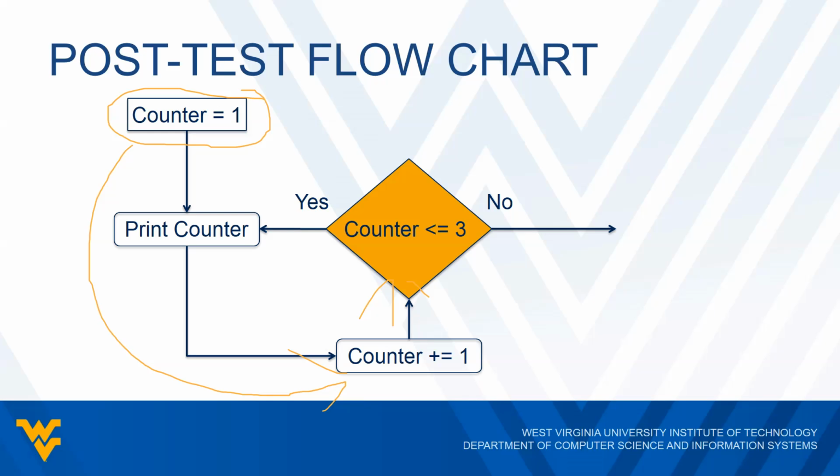We run the statements at least once. Here we run the print counter and increment counter statements once, and then we check the value of counter to see if it's less than or equal to 3. If so, we go back to print our counter and repeat all over again. Finally, when our condition becomes false, we get out. The only difference between this flowchart and what we've seen before is that our initial statement goes right to the yes portion. You can think of it as assuming the condition is automatically true from the get-go before we go back to our condition.